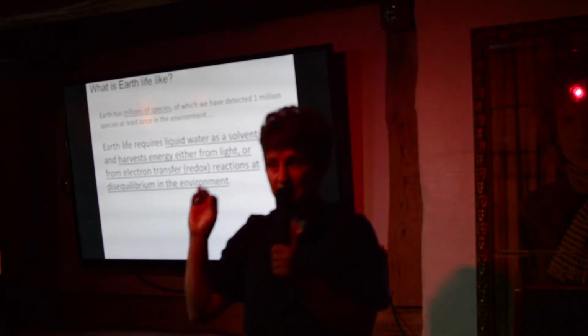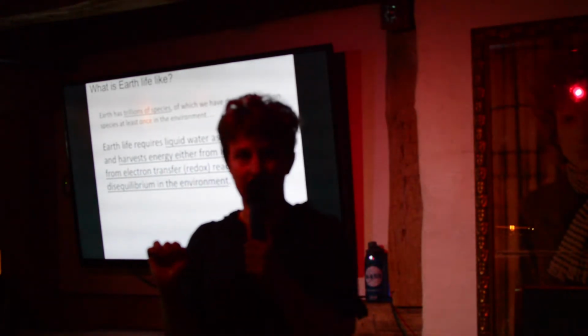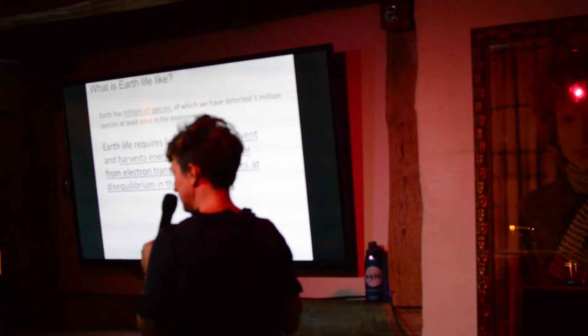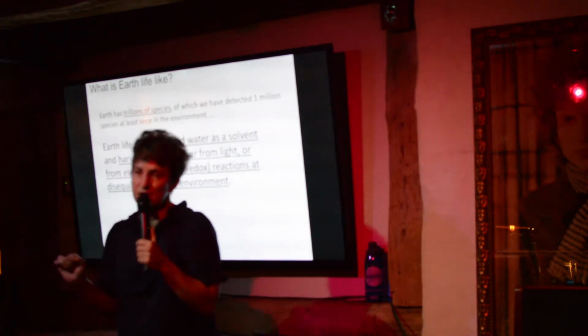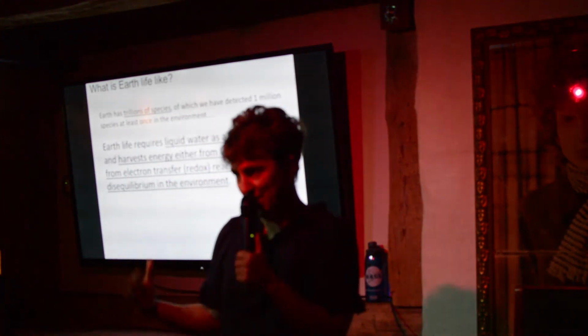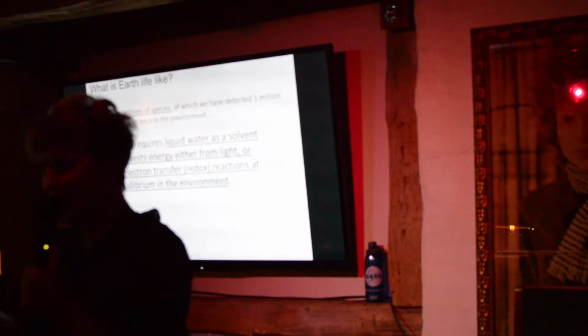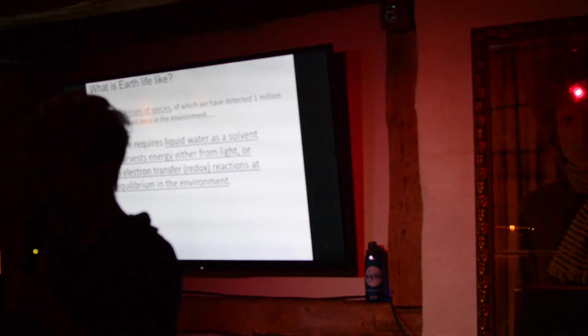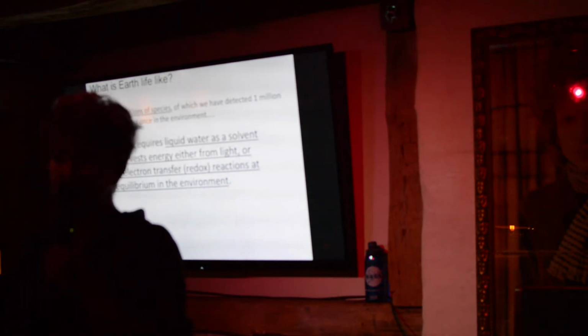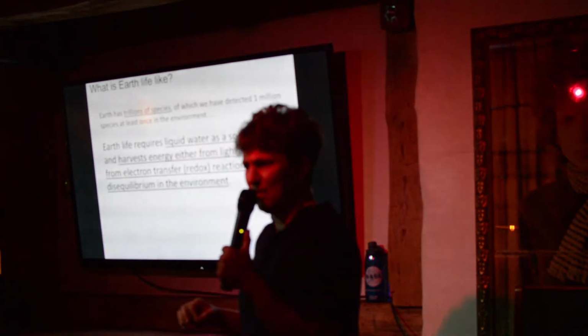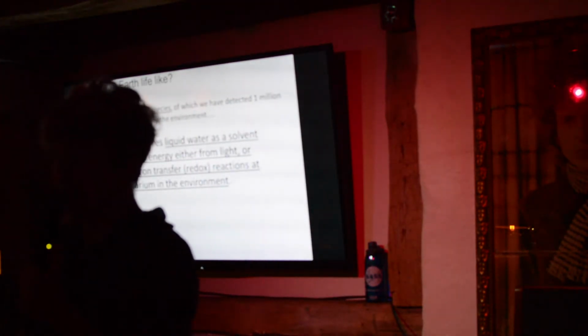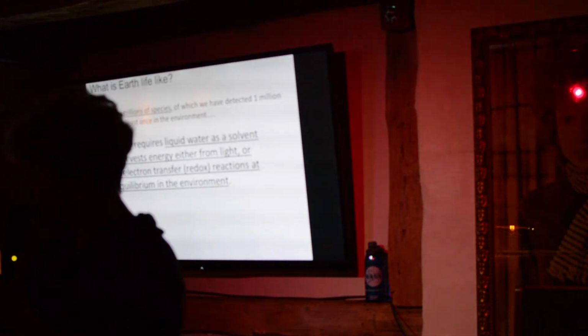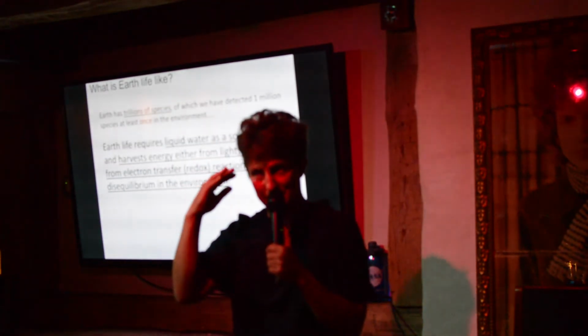Okay. If you were talking to an alien, intelligent alien species, and you were in a bar having a drink and chatting them up, and you wanted to tell them what Earth life was like, what would you say? Well, you could say, oh, well, it's mainly small. There are lots of different kinds, so many colors. But I mean, you would want to boil it down for them. What is it like?